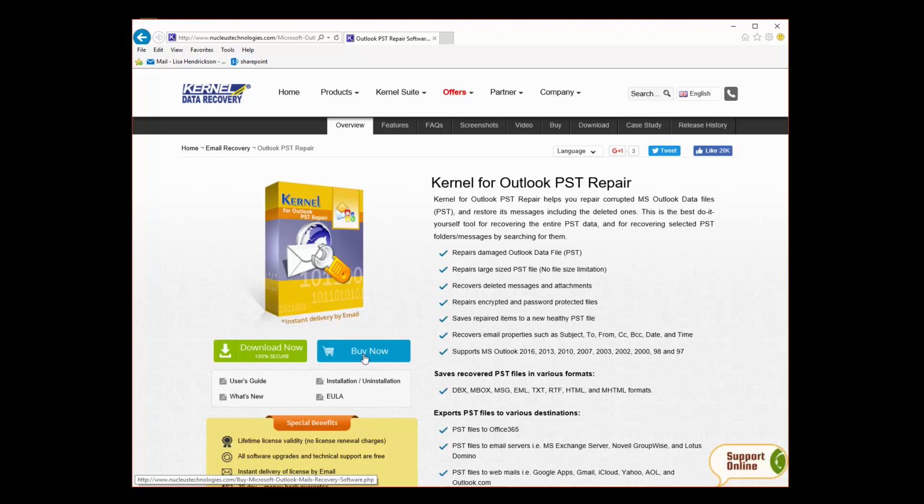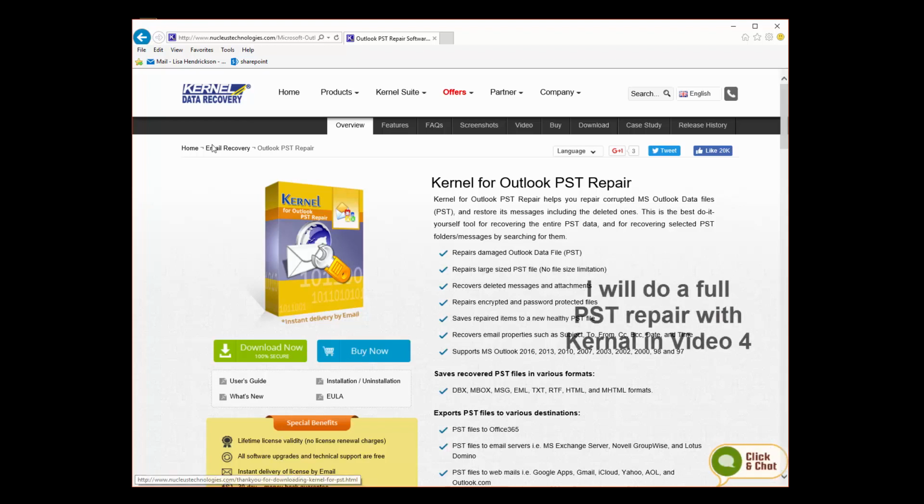And that's when I give the clients the expectation of time again. And I've actually had to run these tools for 1 to 3 days. And I'm not even kidding. Those larger PST files that are really corrupted take that much time. So these are the two I generally use the most.